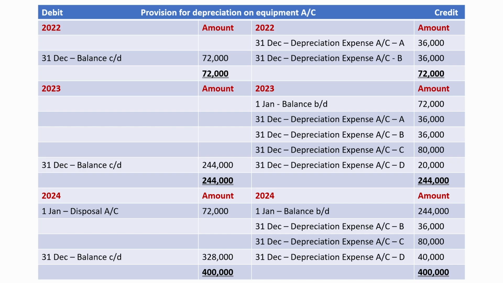So in the exam case, the only thing that can make it a bit complicated is the method you are told to use. If you are told to use the reducing balance, obviously it will be a bit more challenging than this one, because in this one the figures are not changing. However, the important thing is to know which side you're supposed to record, and the procedure. The procedure is the most important thing. So let us now go to the disposal account.